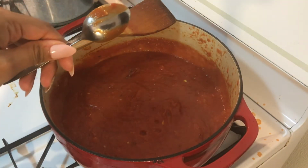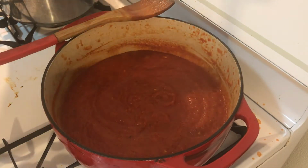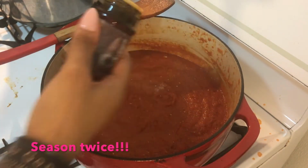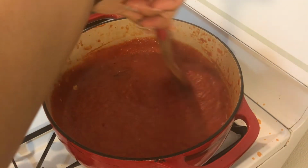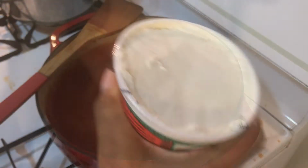And that's me tasting to see if it's ready to go. And apparently it is, because I did it twice. I did add a little bit more salt, which is really common while you're cooking. Season as you go. You may need to tweak some things, a little bit more salt, a little bit more pepper. Or maybe it's perfect. In this case, it needed a little bit more oomph.